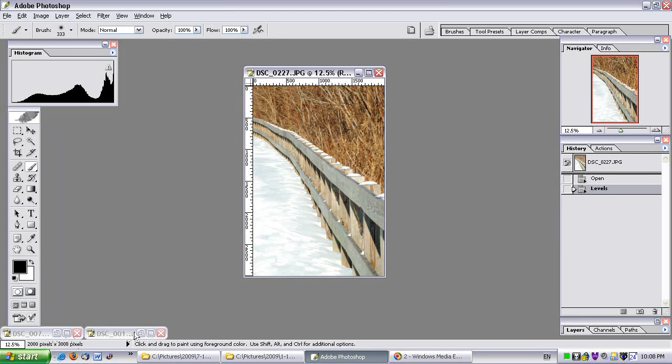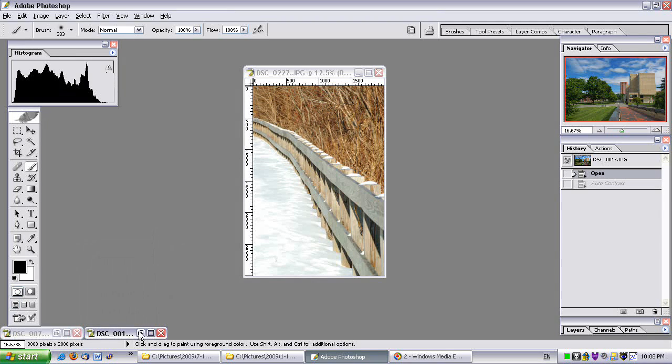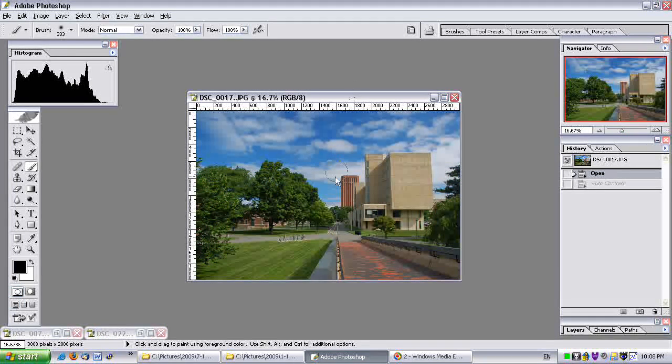But I have another picture down here. Let me open that up. Picture of a campus. It looks really, really nice. And if I didn't look at the histogram, I wouldn't have known any better that it is missing detail in the highlights. But you just look at the histogram, and you can see most of the image is contained all around here, but then it pretty much just cuts off right here. So it's not filling up the whole dynamic range in the highlights.